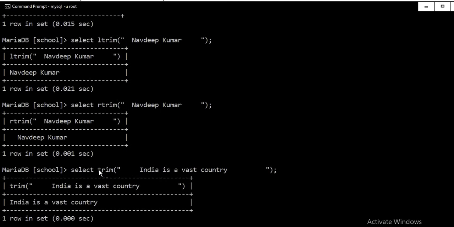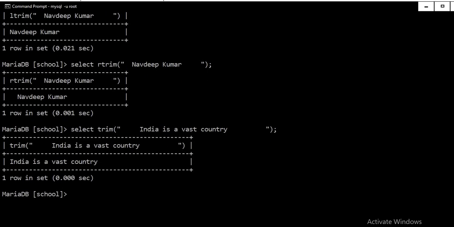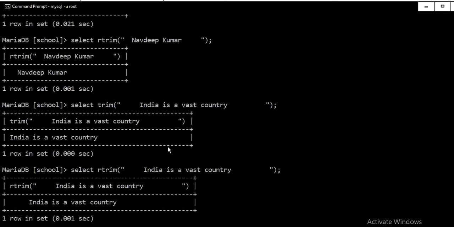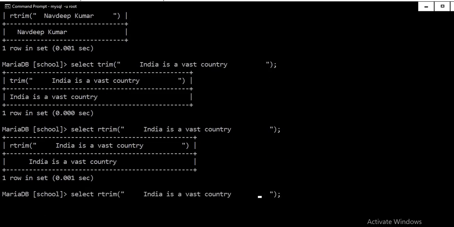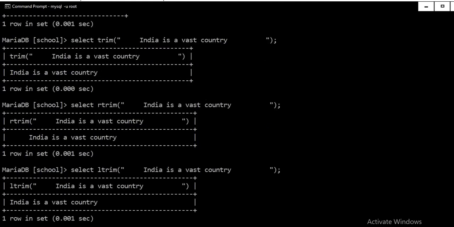If you want to remove the right hand side spaces, just use the rtrim, so now the left hand spaces will stay here, and the right side spaces are gone. And similarly, if you want to remove the left hand ones, basically we can clearly see. Clear? Now see, the spaces from the left hand side are gone.